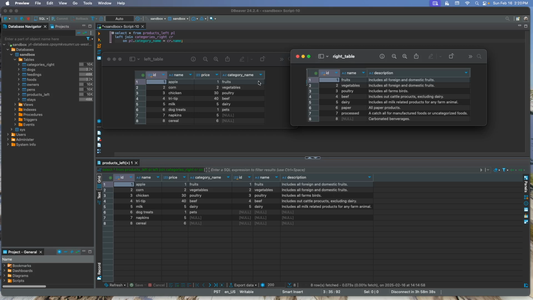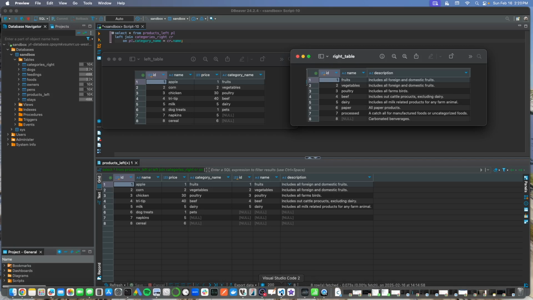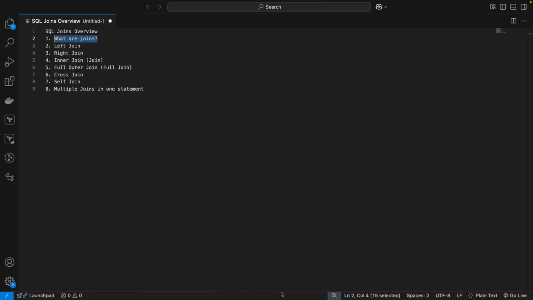So generally, I just want to let you guys know about this. When you're joining, you need the same data types, and if they're not the same data types but they're close, like a string and a number, for example, you can explicitly cast one or the other so that those line up and the join makes sense. Okay, so that's kind of joins as an overview in a nutshell. Let's go ahead and move on to a left join here.